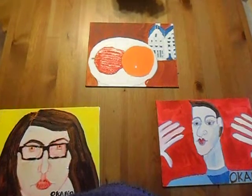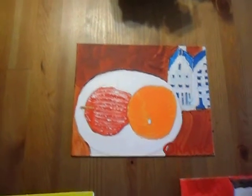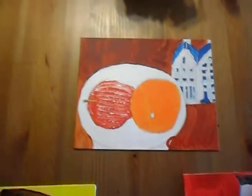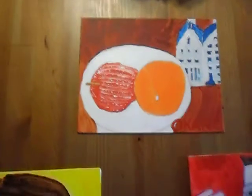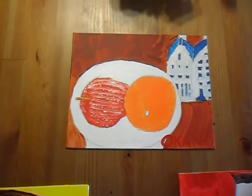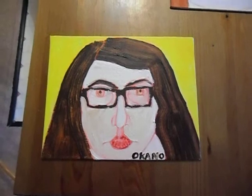Here are three paintings I did. The first one is an apple, an orange, and a salt and pepper shaker from Schiphol Airport in Amsterdam in Holland. I like the way that the apple shows the white flecks of color in the skin — I always like that about apples. And I like the salt and pepper shaker because it reminds me of Holland.